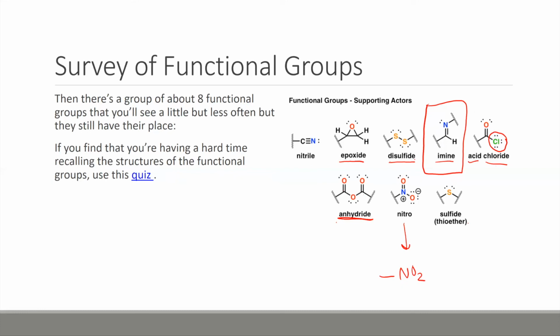Now, generally, if you're having a hard time remembering, these are a lot of functional groups. And again, we're going to be going through them, so I suggest that you start on memorizing them now so that they are easily identified throughout the whole of Organic 1 and Organic 2. You can use this quiz. This is just a memorization quiz, a flashcard quiz to help you remember these functional groups. I've linked it on this slide.